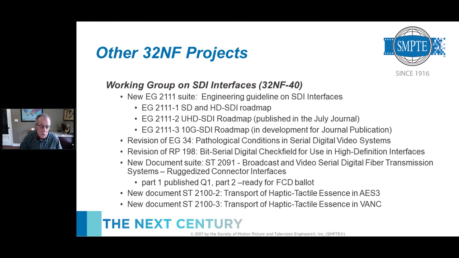Another pair of documents that have been worked on for a while now are EG34 and RP198, and these are documents that help us measure the performance of the SDI interfaces. The way that content is put on the SDI, there are certain bit patterns that cause particular grief for extended cable lengths, and we call those pathological conditions because they can cause the interfaces to die if you don't deal with them properly. Those documents are currently being updated not only to support the faster interfaces, but also to more tightly specify how the conditions exist and how we can test for them and make sure that our interfaces actually perform well in the light of them. So there's been a lot of work on those.